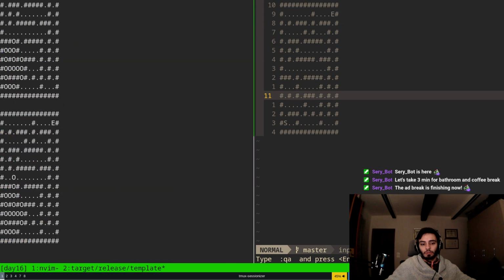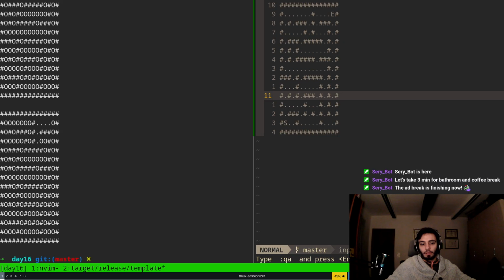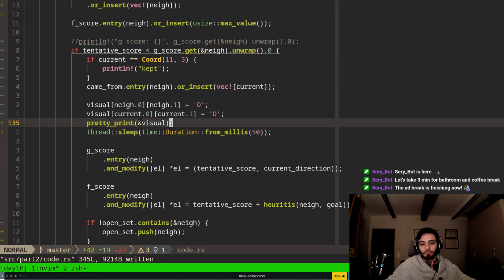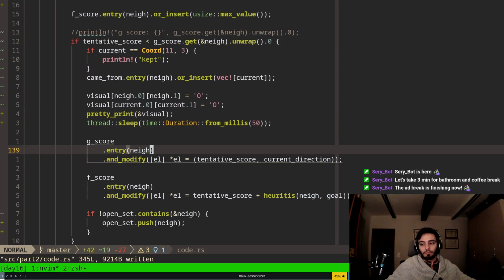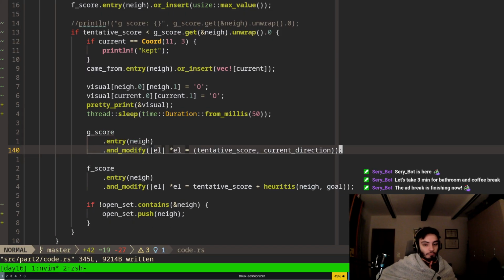So this shouldn't bother anyone really. I should have the cost for that path, shouldn't I?